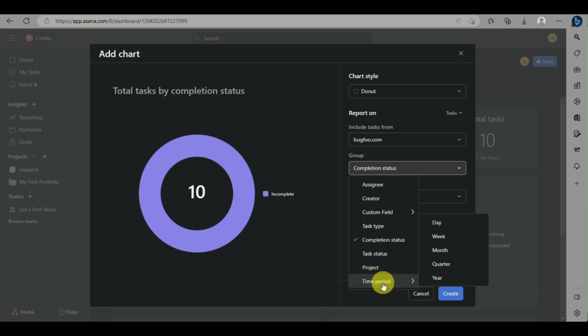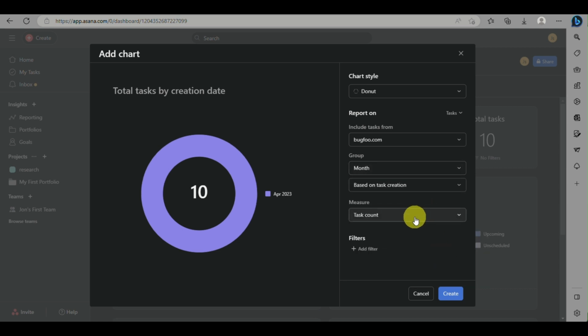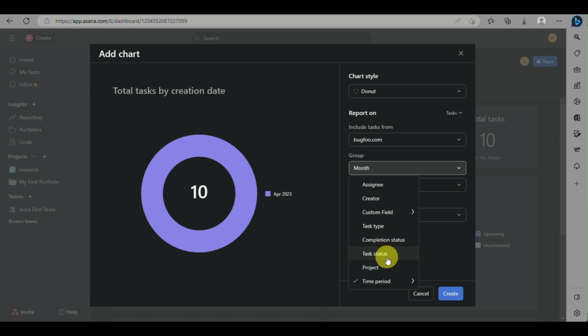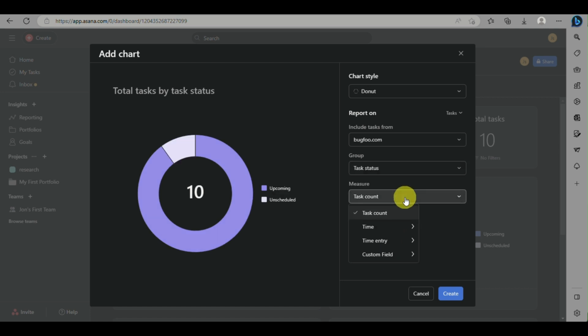So here under task status, you will be able to go under time entry, and there you have the option to click on the actual time and the estimated time. So you can click on estimated time, but I'll choose the actual time being spent on the project.